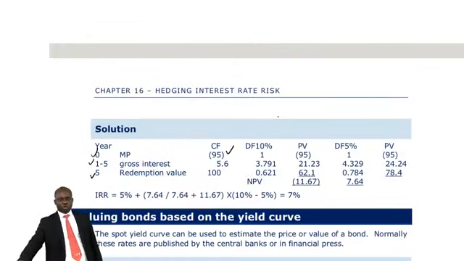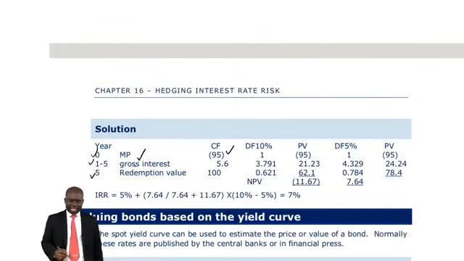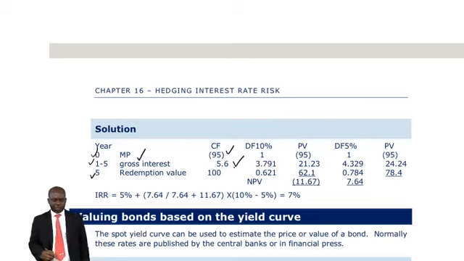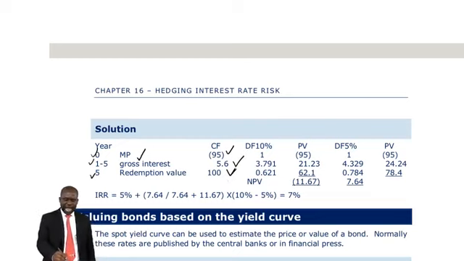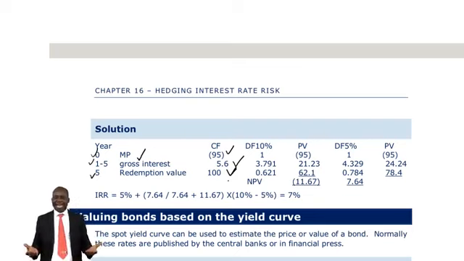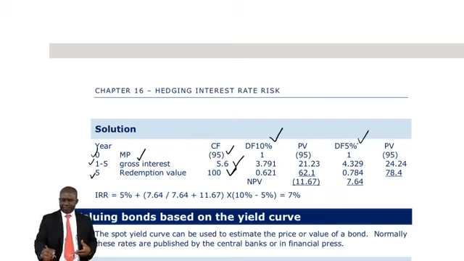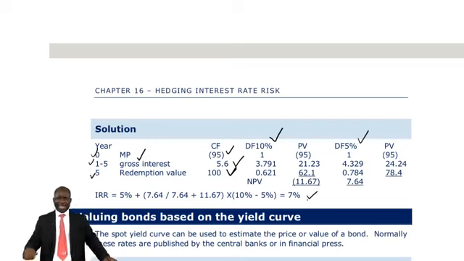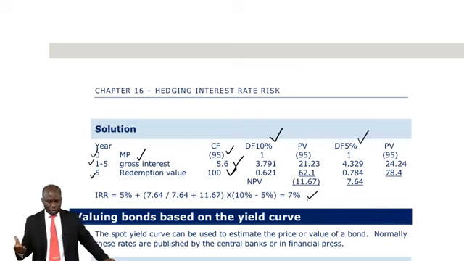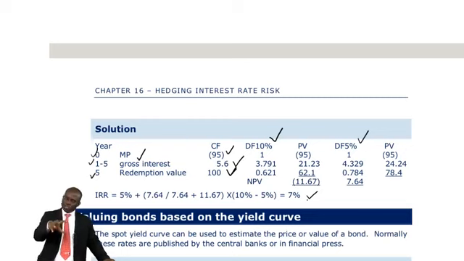Because they want the gross, I am putting the gross figure there, which is going to give me 5.6. Redemption date, I have to redeem the 100. And then I will have to assume my own two rates. They assume 10% and 5%, and they got an internal rate of return of 7%, meaning the return or cost of that debt is equal to what? 7%. These two things we've done in the past.